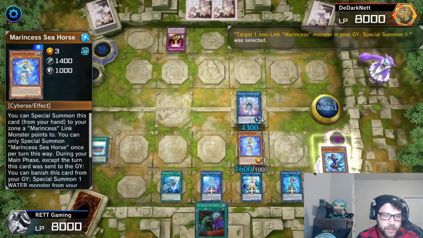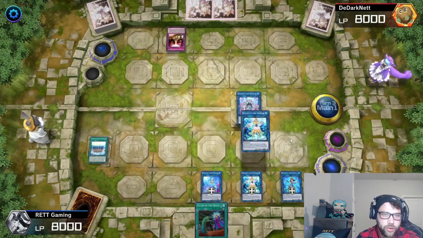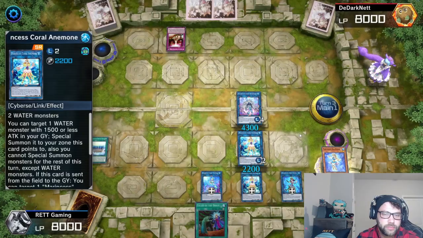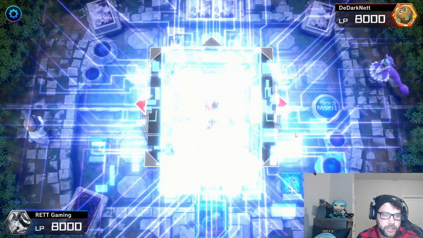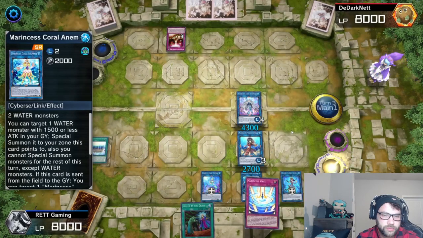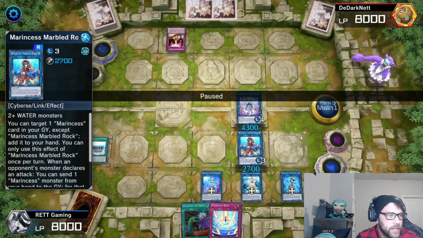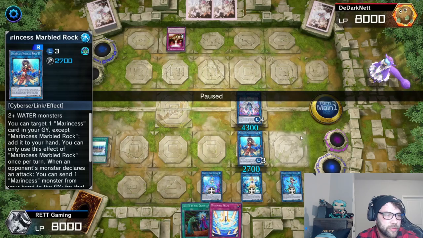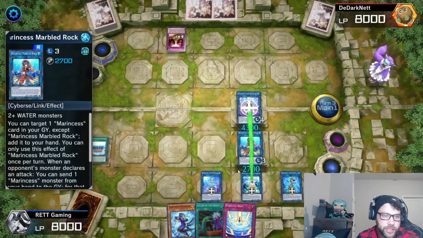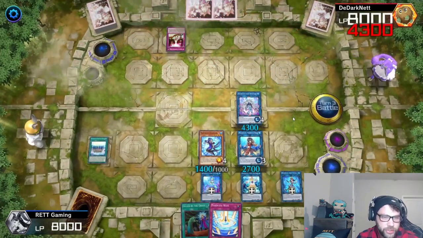I use Marincess Dive, special summon another monster, link into Link 2, into our Coral again. Special summon another one, Link 3, into Marbled Rock. Use Marbled Rock's special ability, you can target one Marincess card in your graveyard, except Marincess made of rock, and add it to your hand. I end up adding Springirl to the field. Special summon Springirl to the field by banishing another Marincess monster, and then it's a free-for-all for his life points.